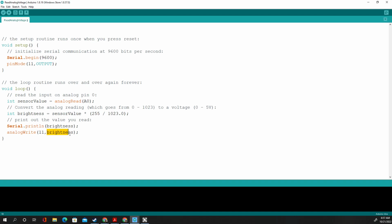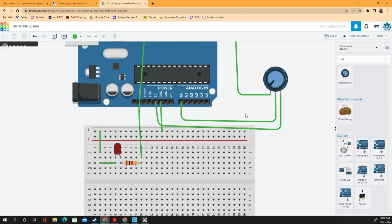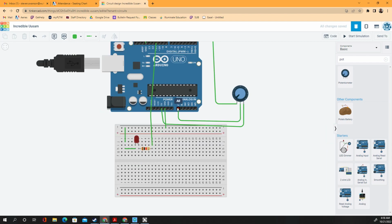So we're going to print brightness so that you can click here and see what it's actually doing, like what the number is. Should be 255 if you spin your potentiometer one way, 0 if you do the other. Then it's going to write to pin 11 with that number. And it's going to do that over and over and over again, constantly updating as fast as possible because there's no delays here. It's just going to constantly flip through here, checking the analog read on pin 0, which is, let's see if I can find it, right here. That's connected to potentiometer. The out of the potentiometer is going to there. It's constantly checking that.